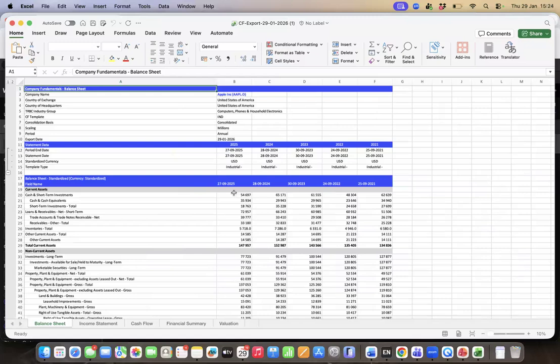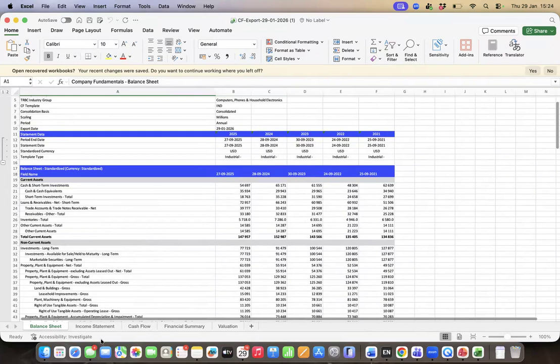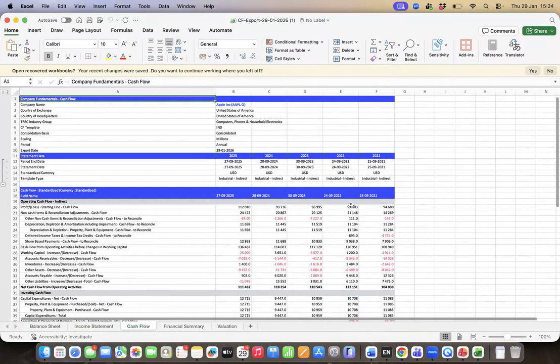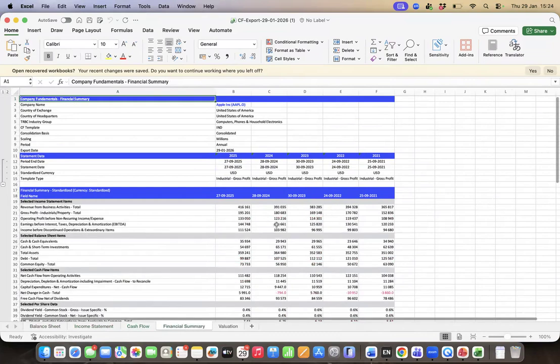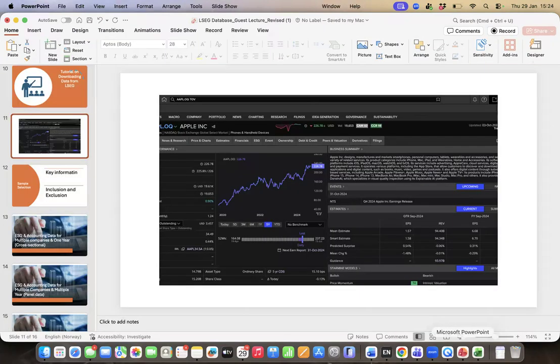And then if you click under this specific tab, you can see the balance sheet here for 5 years, and then you have the income statement for the past 5 years, and then the cash flow for the past 5 years, and also the financial summary of Apple. So we just looked into a particular company's information. But for your research, it is not sufficient to look into only one or two companies. For research, you need to select multiple companies, and from there you need to find some useful insights.